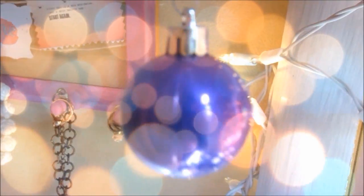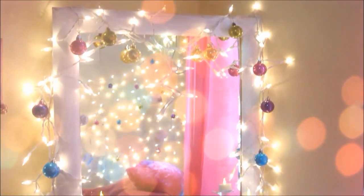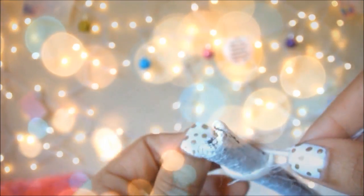In my last Dormspiration video, you saw that I had the fairy lights around my dresser, so all I'm doing right now is just adding little ornaments all around it just like this, and I think it really makes it look very festive. So the next thing I'm going to do is take a branch, and this is one that I've had and painted white, and I'm just going to tie a knot at the edges just like this, so it will be like a hoop that I could hang onto a Command strip.